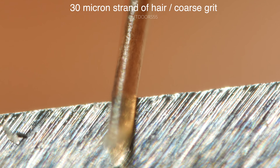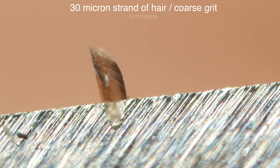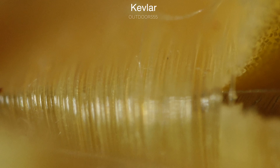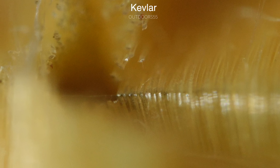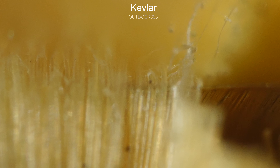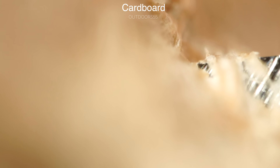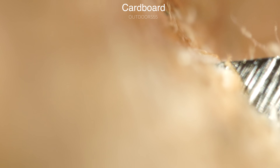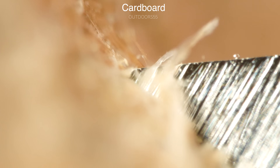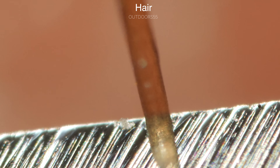While there is a difference in the level of sharpness on certain items, is it actually worth spending the extra 10 minutes or so to get all the stones out, progress through each grit, and then put everything away — versus using a single diamond stone? Finer does equal sharper on some things. I found it interesting that hair whittling was actually the easiest test to complete because I cannot see a difference between the two, while other things really rely on the refined cutting edge for a clean cut. For me personally, I'll just stick to my relatively coarse grit edges simply due to the time savings when sharpening, and the difference being relatively small in the grand scheme of things.